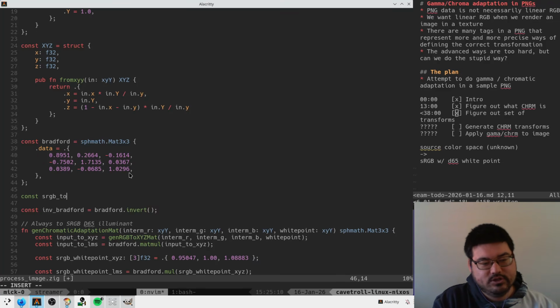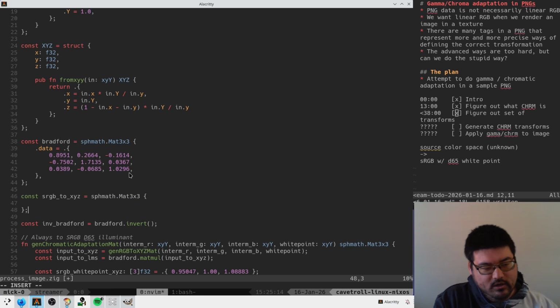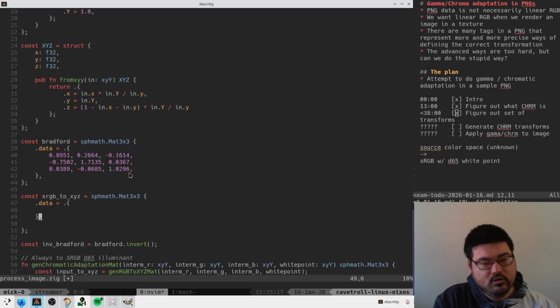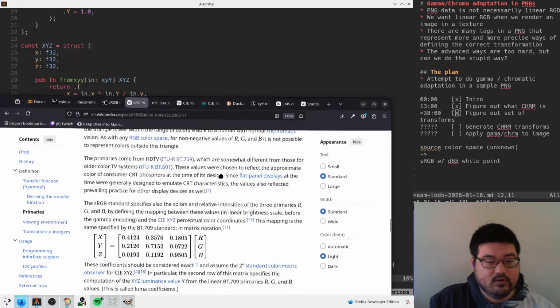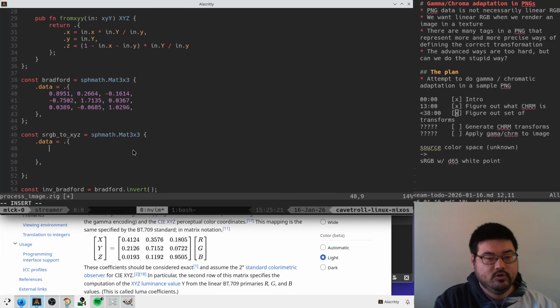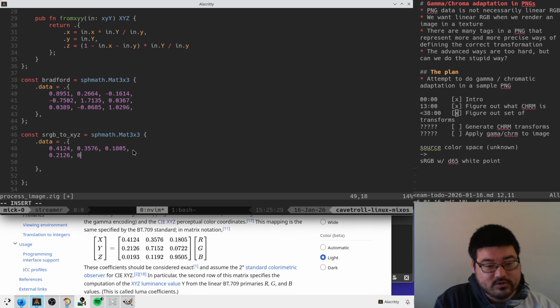So sRGB to XYZ, we can copy from Wikipedia. Right, so this is 0.4124, 0.3576, 0.1805. Oh my lord. 0.7152, 0.0722.